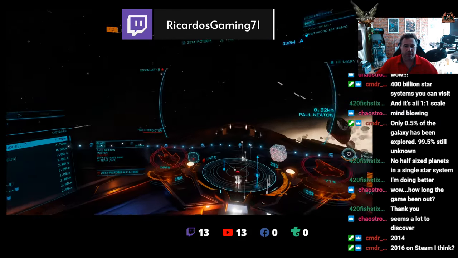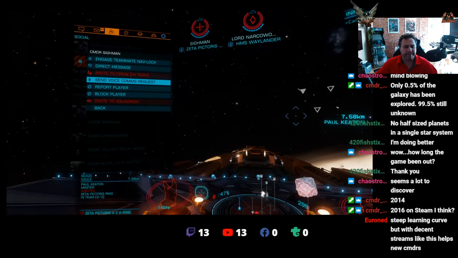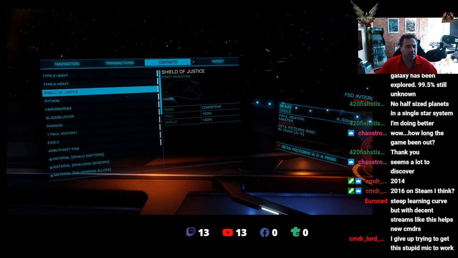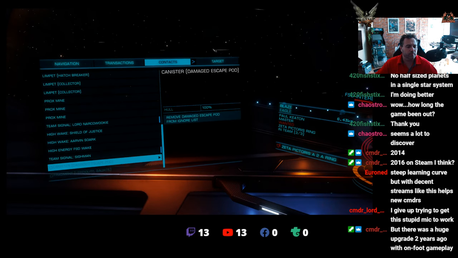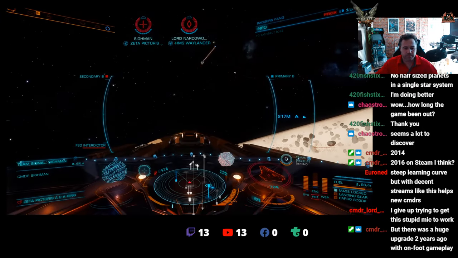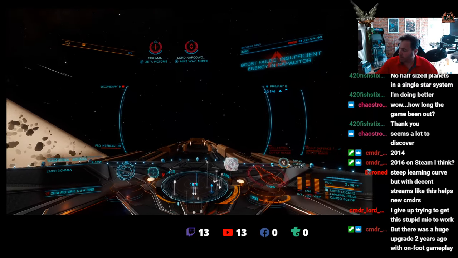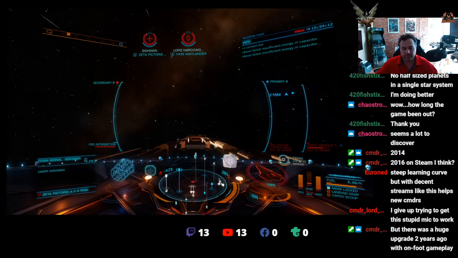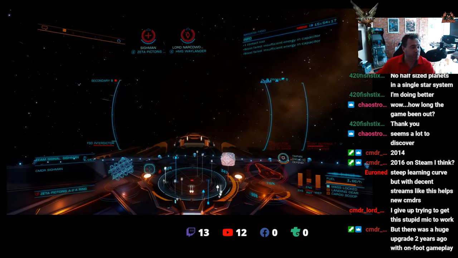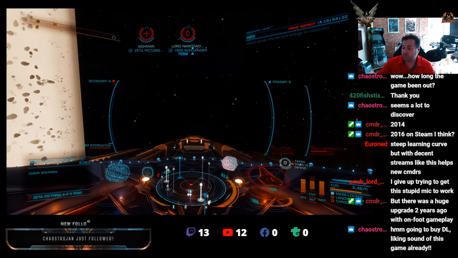Right, we're going to jump to another place where Simon is. There he is. The reason we're doing all this ship combat is because there's a community goal for a new module out there.